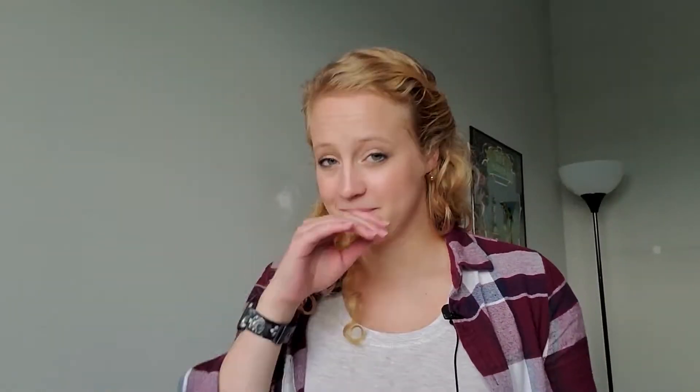So in conclusion, I did patch the holes, and you can kind of see them drying here behind me. They're starting to turn white. I may need a little bit of sanding, I may need to add some more spackle on them, but I did it. It was my first time, and I successfully patched the holes in my wall, hoping to get my full security deposit back because of that.